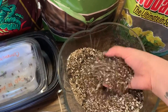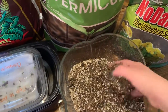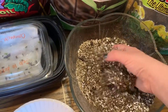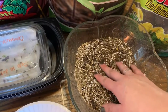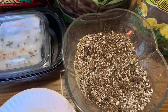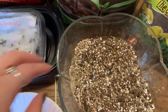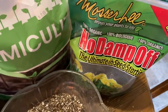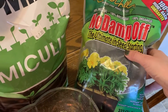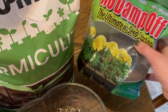I made my own seed starting mix, which is a mix of four different things. I usually use purple cow, but I just had this stuff laying around, so I thought I'd just mix my own instead of adding more bags to my space. It's a mix of peat moss, vermiculite, perlite, and potting soil. So this is the peat moss mix that I used. You can just use it by itself, but I don't like to do that because it does hold moisture decently, but when it's dry, it's really dry. So I don't like to use this by itself.